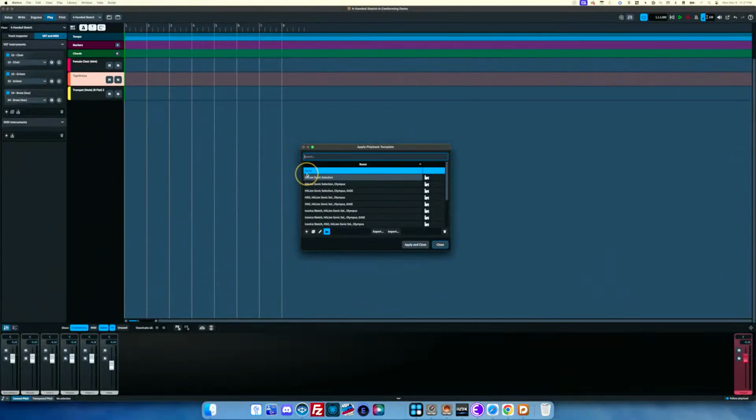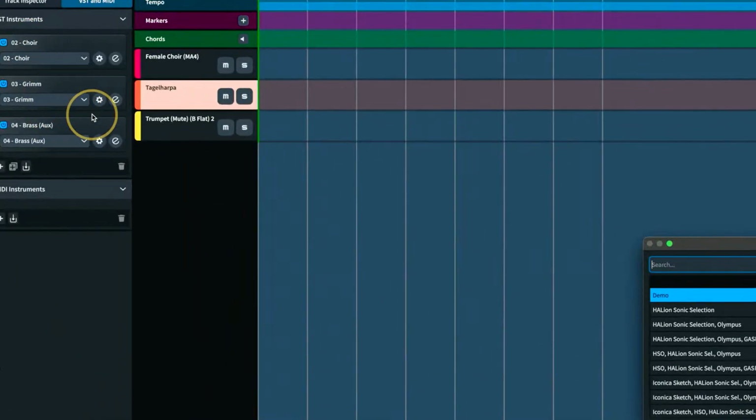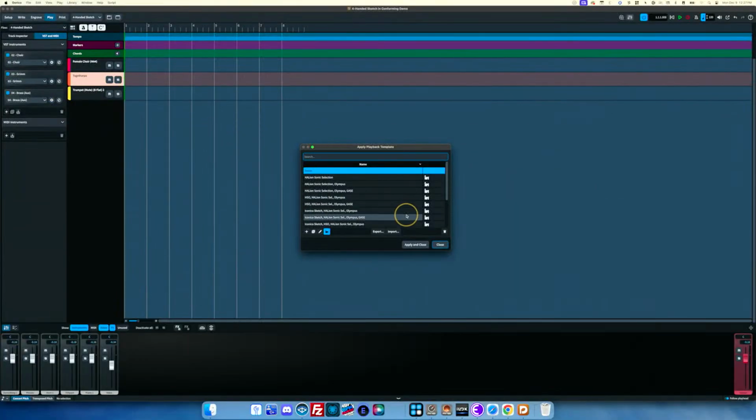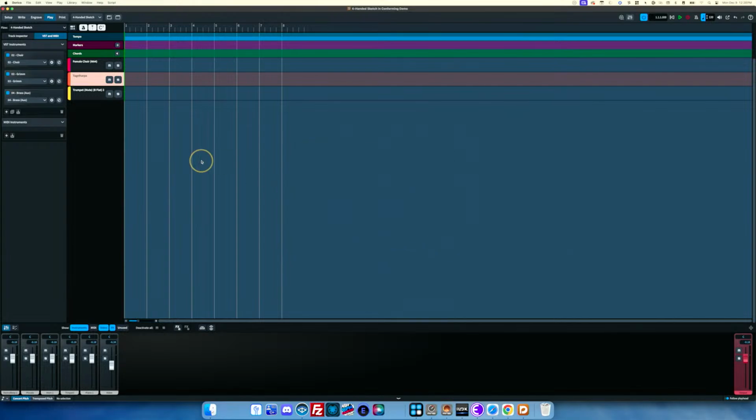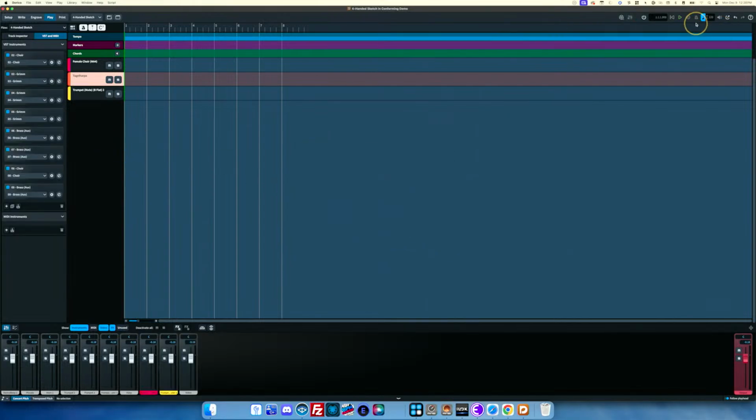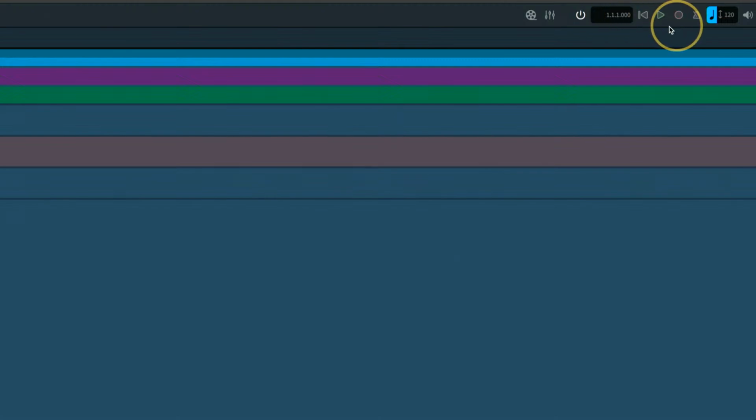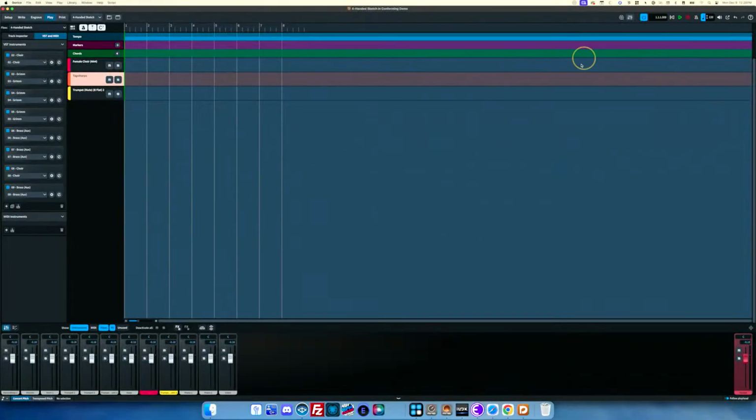And now, watch this. If I go ahead and select this playback template, sorry, and I hit apply and close, it's going to delete all these instruments, and it's going to reload them, and it's going to connect them up correctly. So this is just the process. You'll see these buttons dim up here. That's a sign that it's reloading instruments. As soon as those light up again, we know that it's all set up.